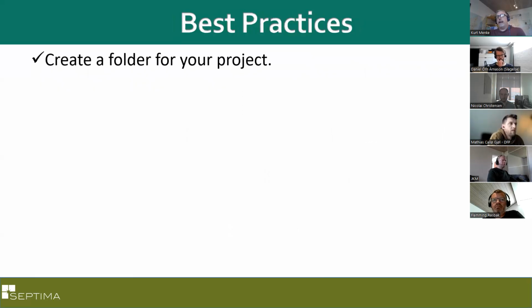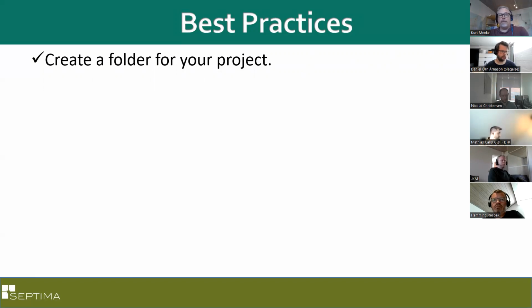There are some best practices that everyone's recommended to follow. So first, when you're working with Mergin Maps, it's important that you have everything in a single folder. So you create a folder for your project, and then everything goes into that project folder, all your file-based data, your QGIS project file, and anything else.